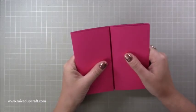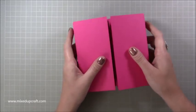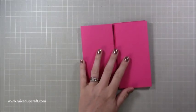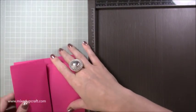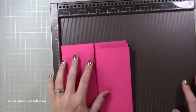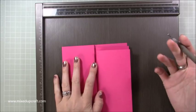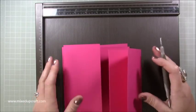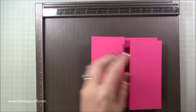So everything will be listed in my blog as well, and there's lots of measurements, lots and lots of maths to this. So first of all, let me grab my scoreboard. You're going to need 2 pieces of 12x12 paper. Now if you don't have 2 pieces of the same colour, then use different colours. It doesn't matter, once you see how I'm putting it together, it will make sense. So pop them to one side for the minute.